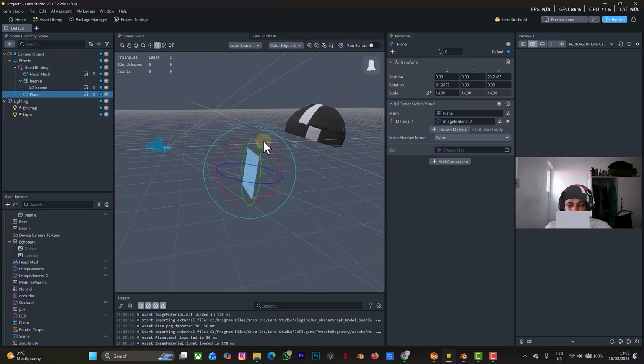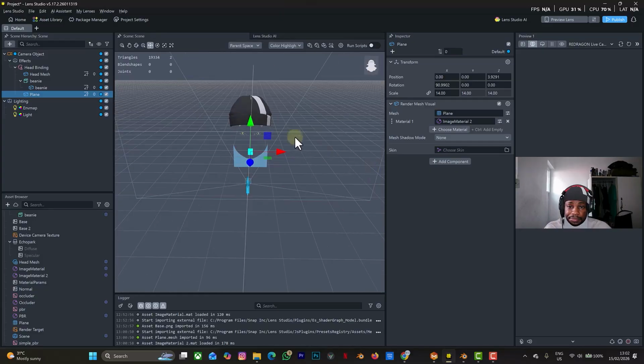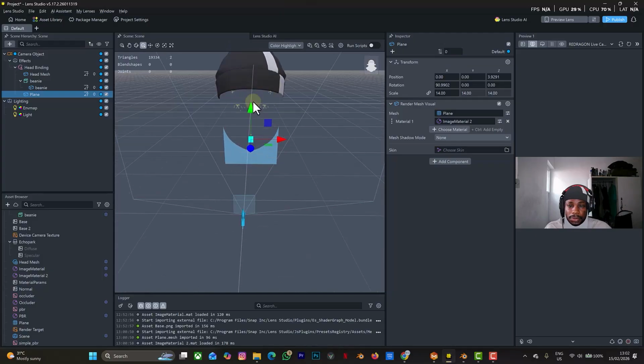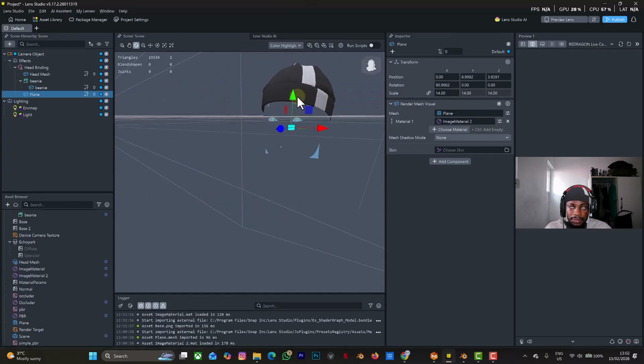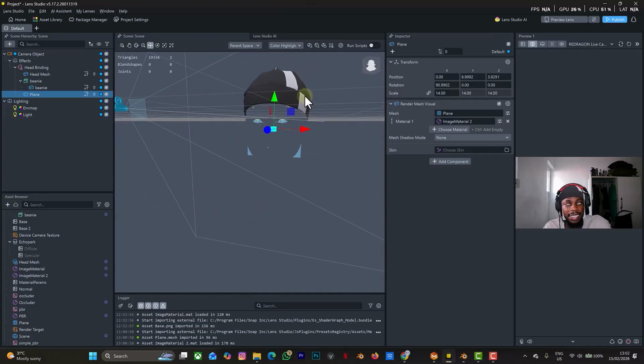So next I'm going to do, wait, let me make it straight a bit. Yeah. So I'm going to use the move icon to move it inside the mesh of the head. I'm just going to zoom and bring this up a bit. Yes, so we have something like this. So you can see now my eyes are white. Can you see my eyes are white? Just pay attention to the views. My eyes are white, or the color of this mesh.